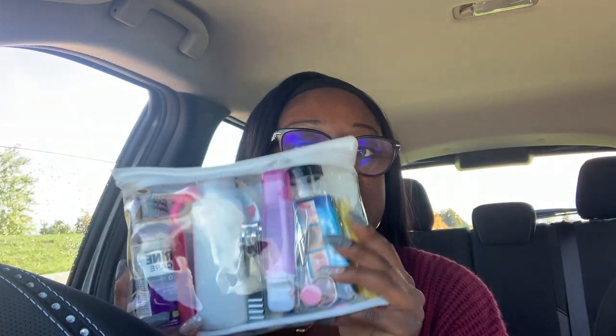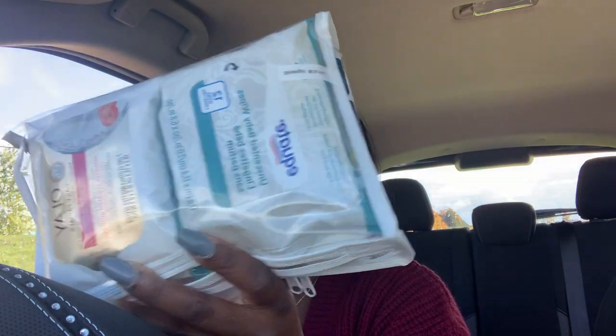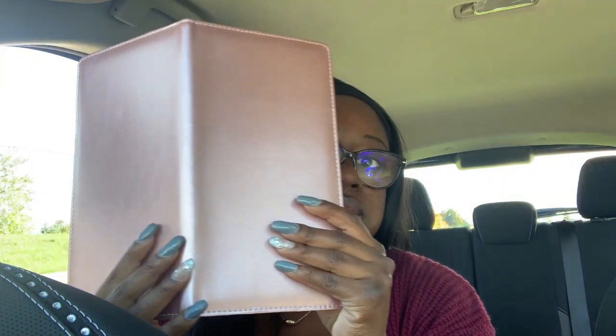The next is an additional essential for other stuff. You've got feminine products, Q-tips, tampons, panty shields, toothpaste, mouthwash, toothbrush, band-aids, face wipes, wet wipes. Your girl's gonna be prepared. This is going to go in the glove compartment. It fits no problem. Oh, I also got this book for my registration and proof of insurance. It's a little pink little thing. Your glove compartment isn't all that big either. Jeez, it's a good thing I'm smart with space.